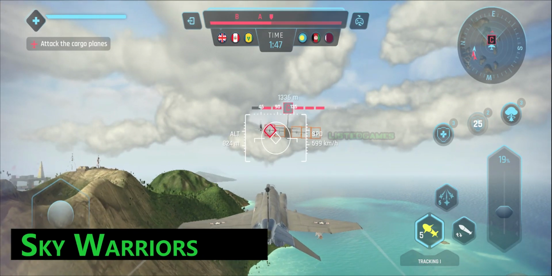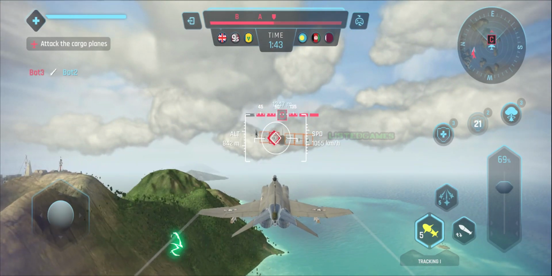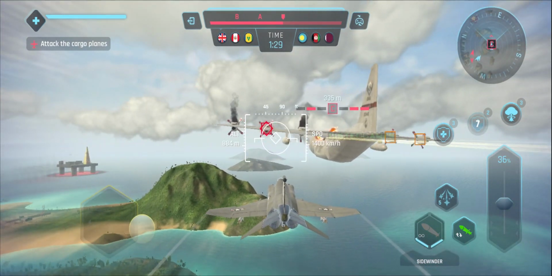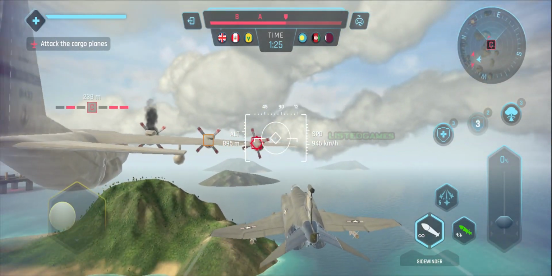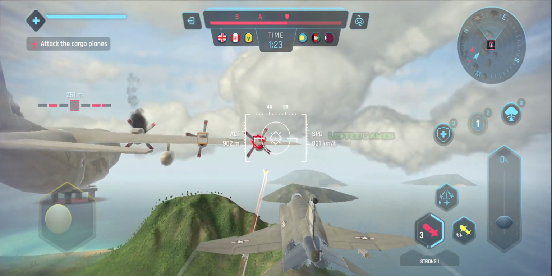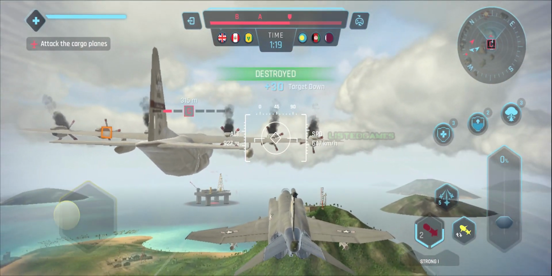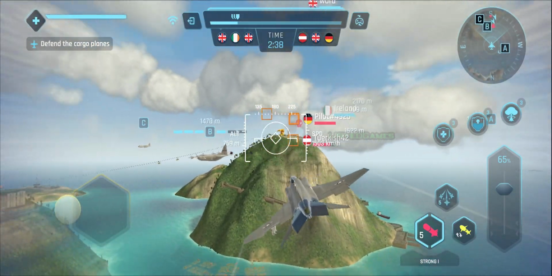Introducing Sky Warriors, an action-packed airplane combat game that takes you on an exhilarating sky-high adventure. Take control of a high-powered jet and engage in thrilling air combat against other players. With multiple game modes and a wide range of maps, you'll test your skills in intense dogfights and strategic missions. Choose from a selection of real-life fighter planes, personalize your aircraft, and stay engaged with airplane upgrades.